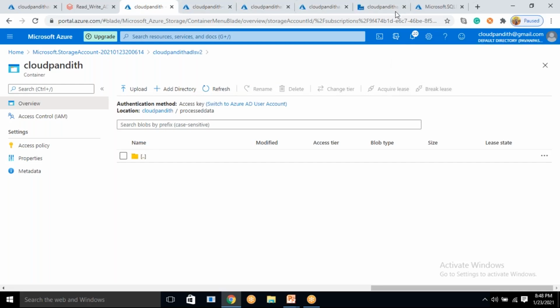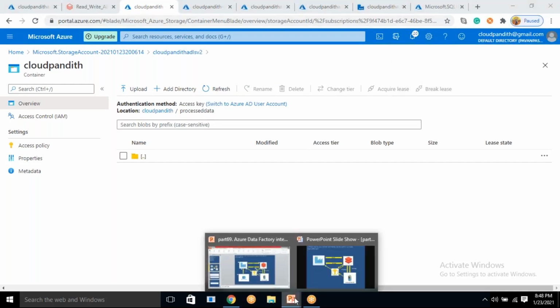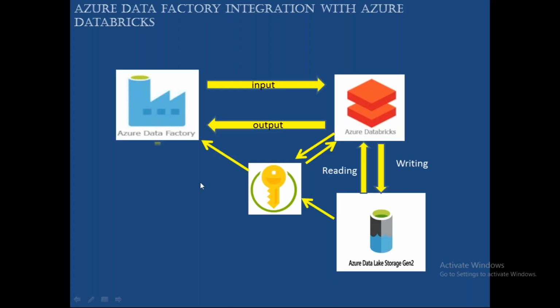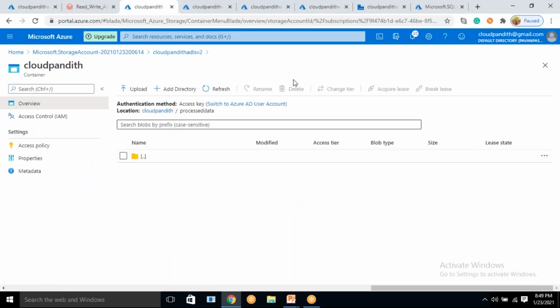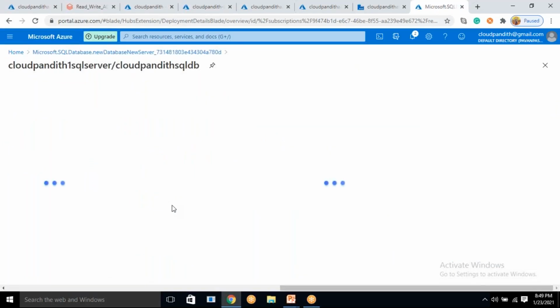The final thing we need to do is connect to the SQL database from Data Factory and execute the stored procedure. But before that, we need to create a log table and a stored procedure. Let me connect to the SQL database.